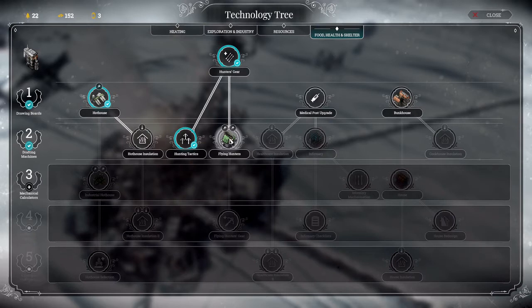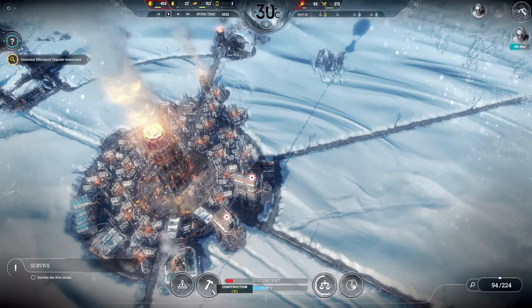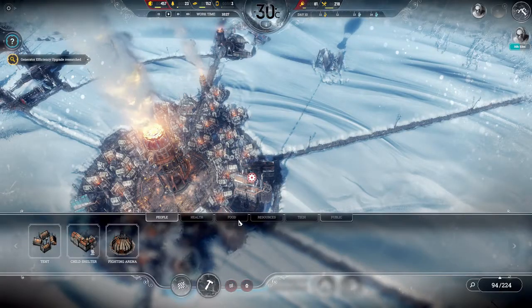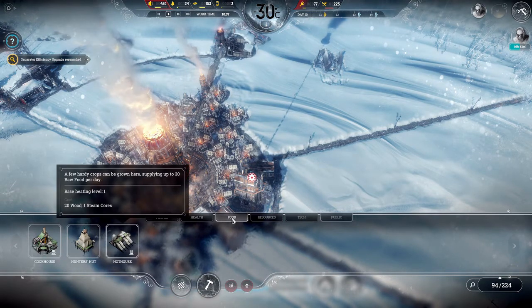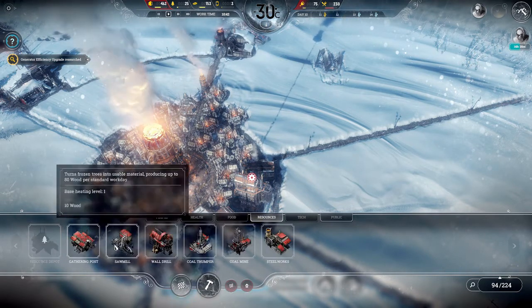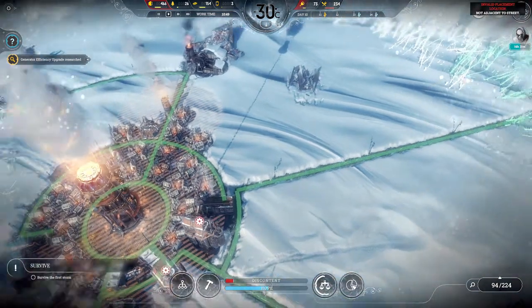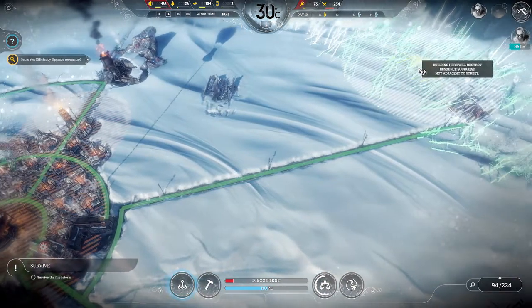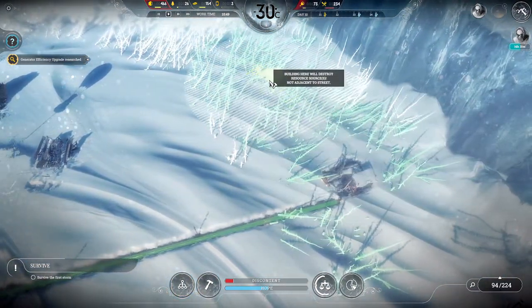So we could upgrade our hunters to flying hunters, and they're going to give us up to 30 raw food per day. You know, or we could just build a hothouse. Could build a hothouse. It's going to take up 20 wood. Let's see how much a sawmill costs. 10. Let's build a sawmill first, because we do have some food for a little bit at least.